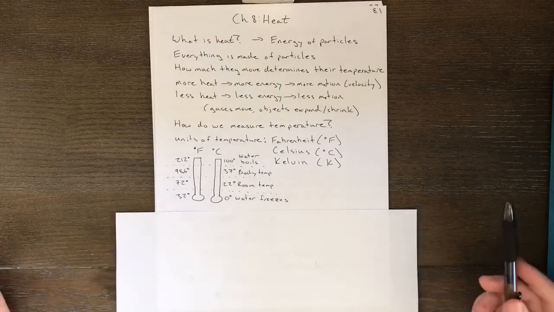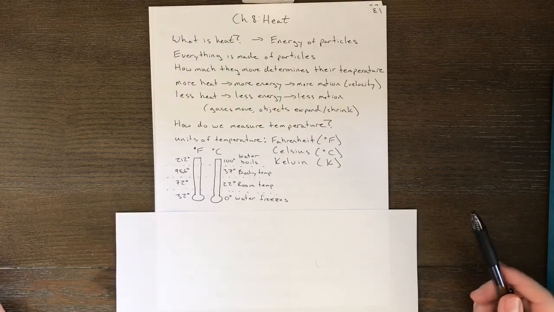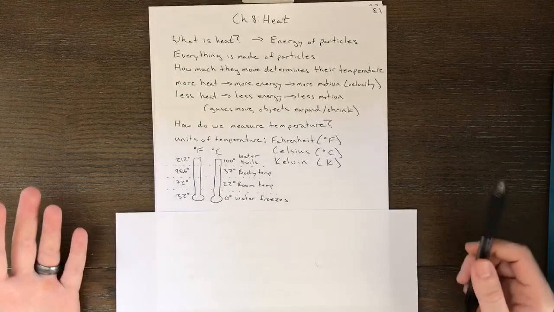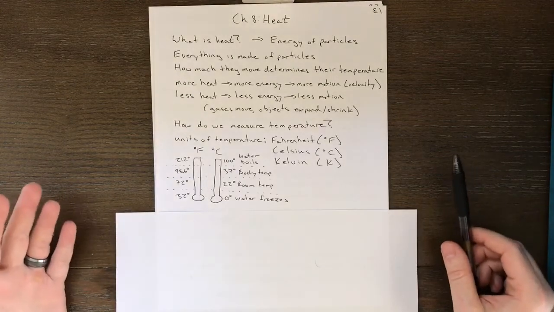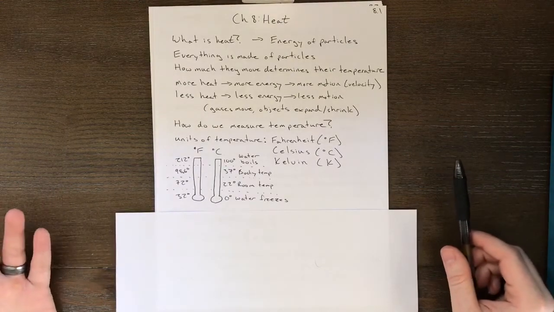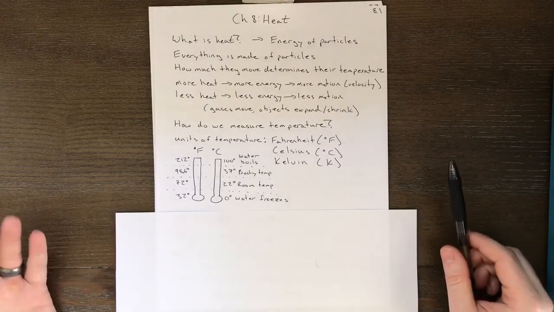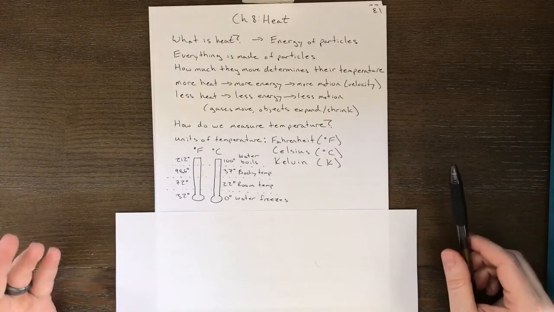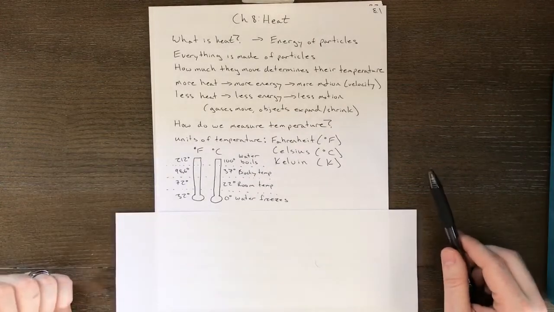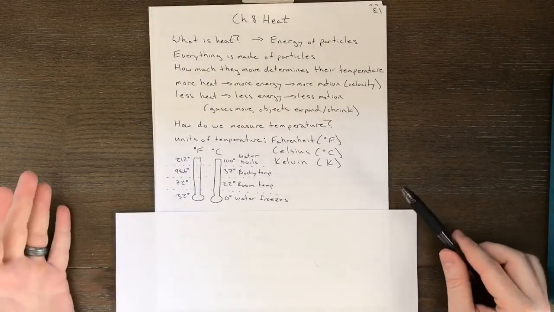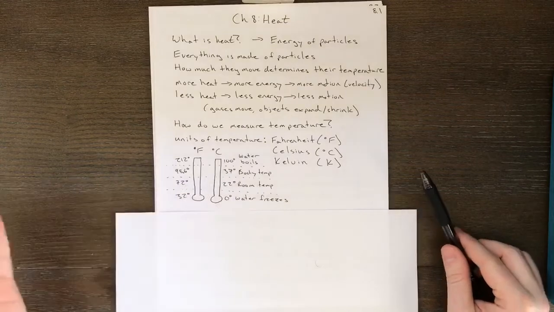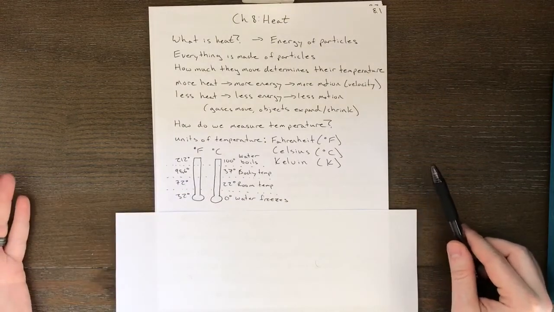So, where did these things come from? Well, somebody at some point had to originally define a temperature scale, and they had nothing to go on. This is something that was never done before. People knew things were hot, people knew things were cold, but actually ascribing a number to it was something that had never been done before until these people decided to try to create a temperature scale.